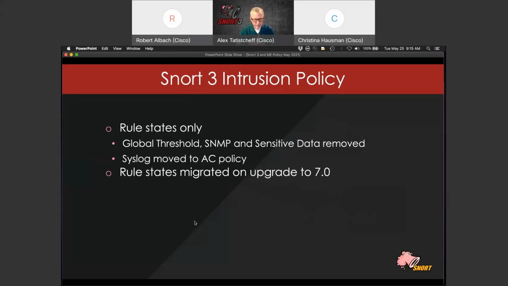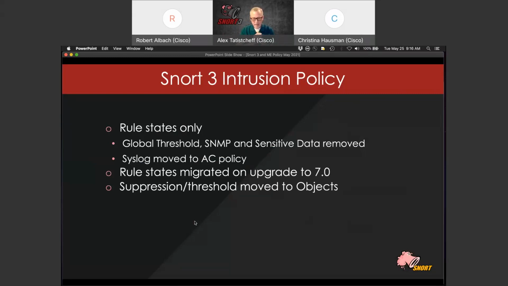Again, those rule states are migrated when you upgrade to 7. So what I mean is let's say, for instance, they're using a balanced base policy, which sets a certain number of rules enabled and set to drop in your rule set. If you're using that in Snort 2, when you upgrade, your upgraded policy is going to also use that same base, right? So it's going to start from the same rule set. In addition, any rules you have manually changed the state of in your Snort 2 policy, if there is a corresponding Snort 3 rule, and for the vast majority there will be, those states are going to be the same in Snort 3. So it's going to basically take the rule states, the base policy, everything that's existing in Snort 2, and put that in the same version of the Snort 3 policy when it upgrades.